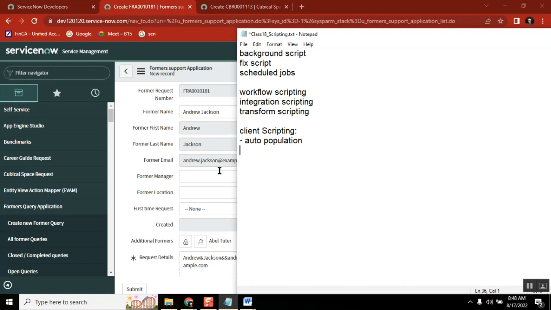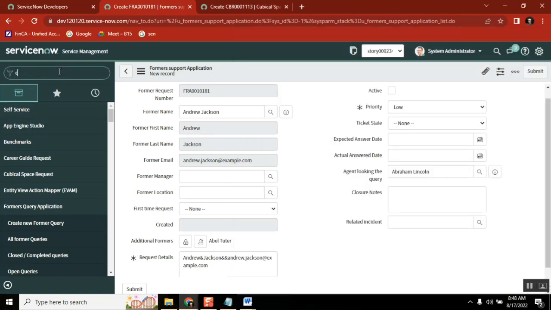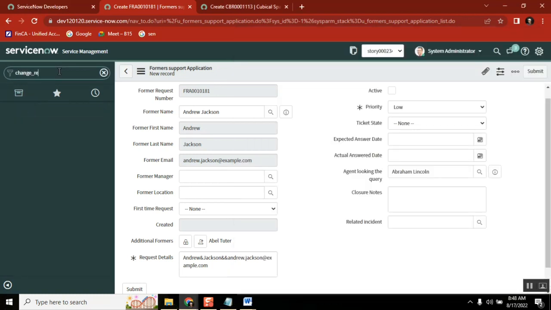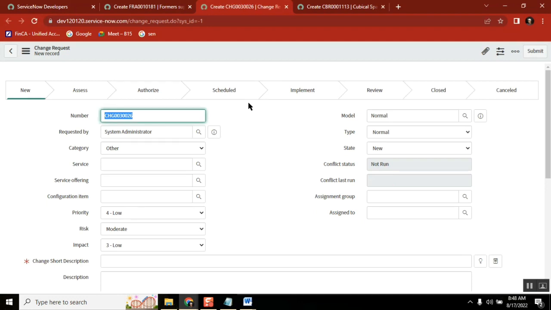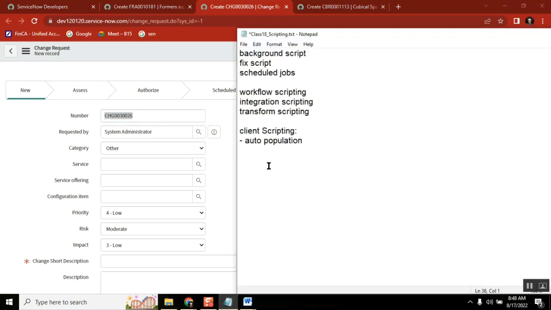Now, the second thing, see here. Go to change request. Does everyone know what change is? Change is one of the applications in ServiceNow. It's not the same as incident, but it is an ITIL based application. We use change management because if anything needs to move to the production environment, it needs to be recorded via a change record. I'm just giving a basic introduction because we've opened the change management form.